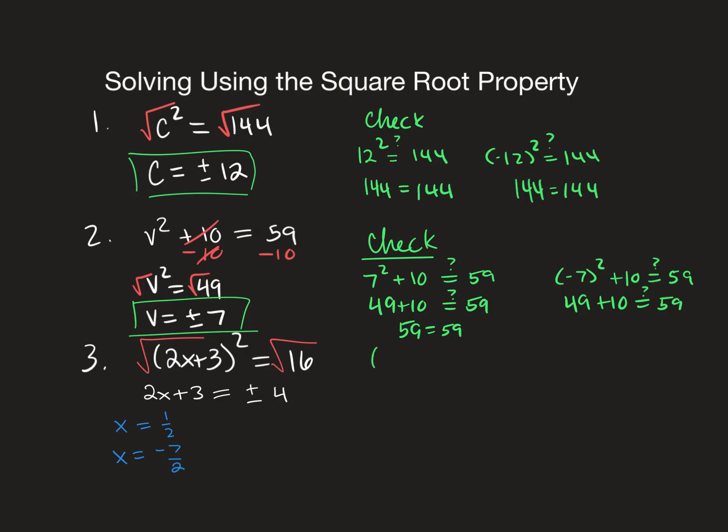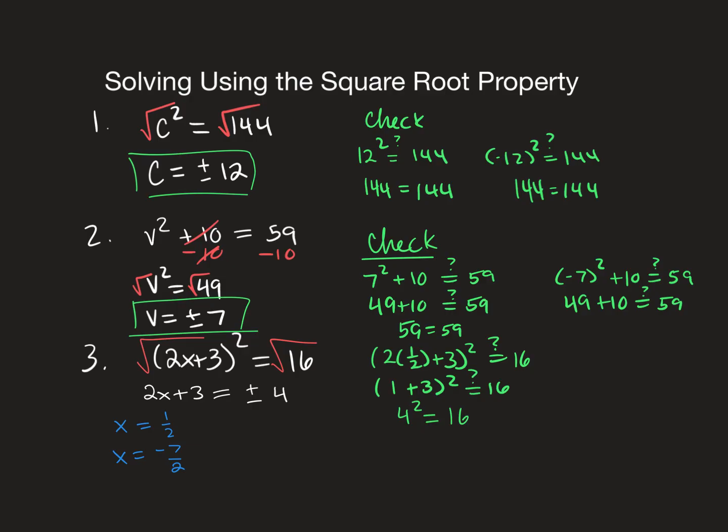So we have 2 times 1/2 plus 3, all of that squared, should equal 16, right? Well, order of operations says we need to do parentheses, so inside the parentheses we need to do the multiplication. 2 times 1/2 is 1, plus 3 squared, does that equal 16? We do not know. 1 plus 3, of course, is 4. 4 squared is 16. So 1/2 is a valid answer.